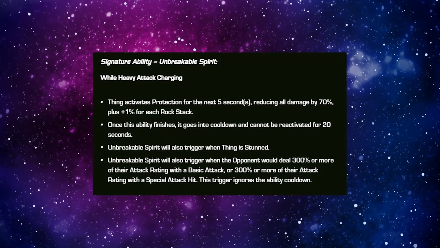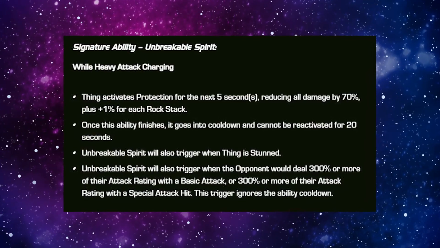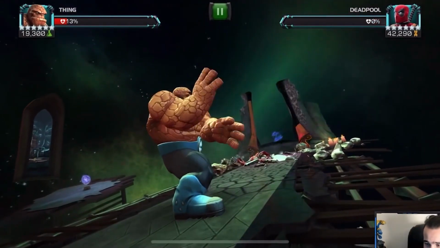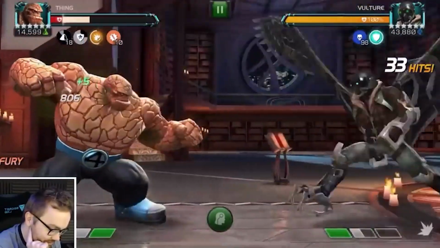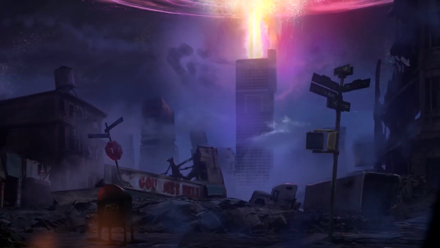What's the Thing's signature ability? Unbreakable Spirit is the Thing's signature ability that activates during a heavy attack charge. His signature ability will also trigger when the Thing is subjected to a stun, or when the opponent will deal 300% or more of their attack rating with a special attack. And this also goes for the opponent who deals the same percentage of their attack rating as a basic attack. His signature ability also allows him to activate Protection for the next 5 seconds, which reduces all incoming damage by 70%. You see what we're getting at?